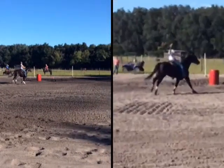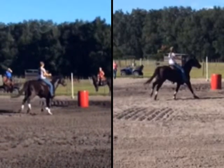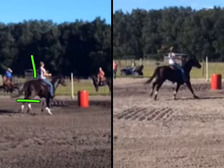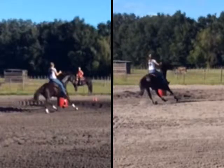Look at the afternoon versus the morning — the morning is on the left and you're almost upright, sitting up. See how she's not underneath herself. And then right here, you're tucking your butt — now watch what happens to her. She sets her pivot foot and gets under herself, because you're sitting more. But again, look at your hands — high, high. We need to get those hands lower, so we need to get those reins shorter. We shortened them a lot, but they were very long.